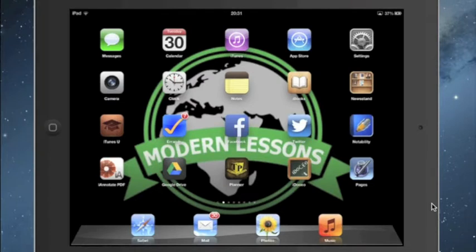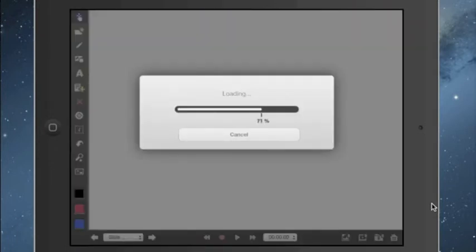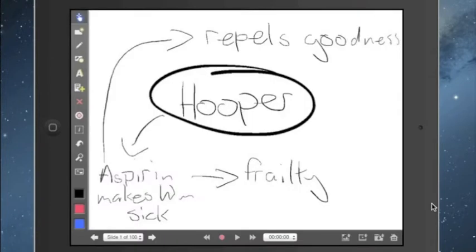So on a really basic level, why is one iPad in a classroom going to make a difference? Well, I believe that just the freedom to move away from the front of the classroom is going to change the way that you teach. So if you did nothing else other than want a mobile whiteboard, and a sophisticated example of that would be something like this, Explain Everything.